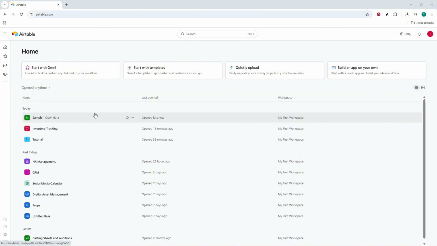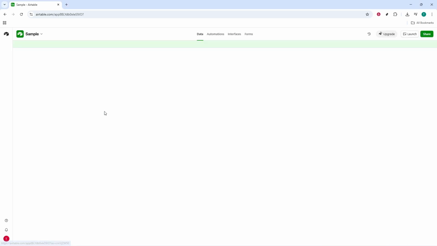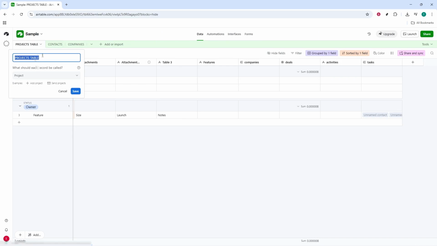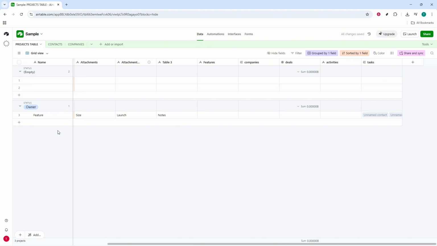First, prepare your projects table. You'll want a field for project name using single line text and a field for project owner. That can be a single select if you just want a label, or a collaborator field if you plan to assign the actual project to a specific person in Airtable. Feel free to include any other project metadata that helps your team, like type, priority, or category. Keeping these fields consistent ensures the automation can filter and populate tasks reliably.